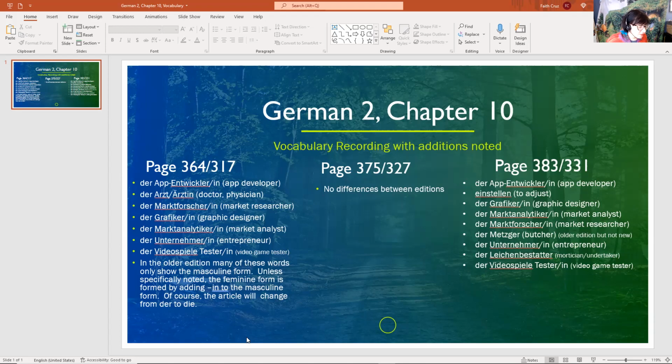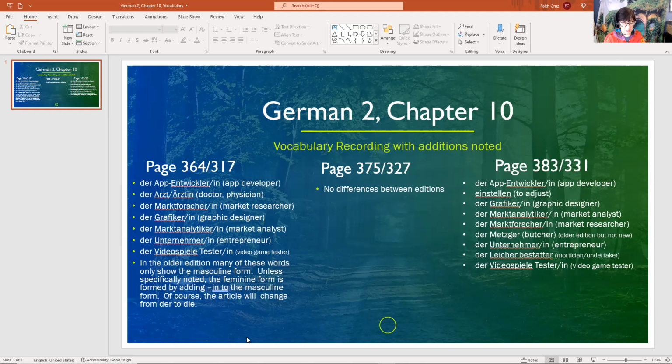Heutzutage gibt es fast gar keine Post mehr. So your book says today, but you may want to write in there that heutzutage also means like nowadays. So nowadays there's hardly any mail anymore. Das nennt man Fortschritt der Technologie. Das kann mir viel nutzen. Viel Erfolg. And then the dentist. You need to know these phrases for the readings in the chapter. Wann wirst du die Zahnspange los? And sie sollen richtig wachsen.